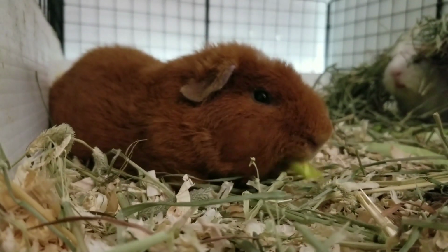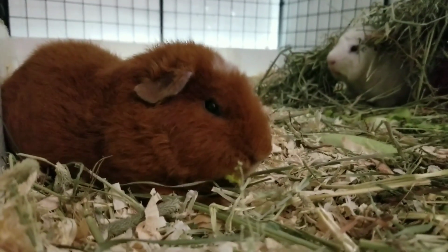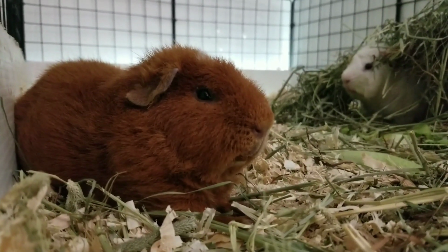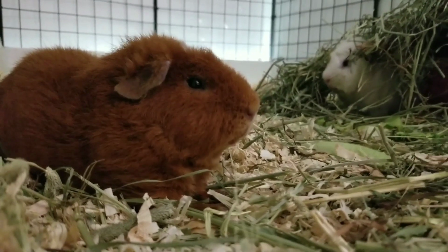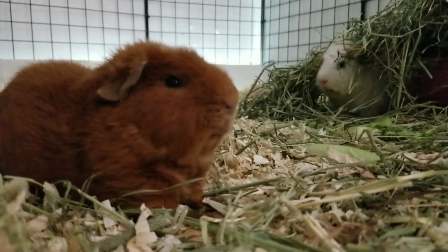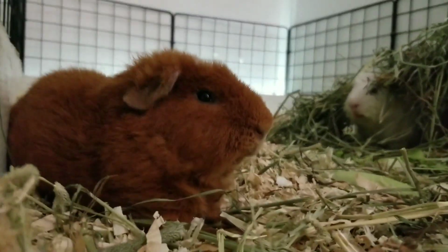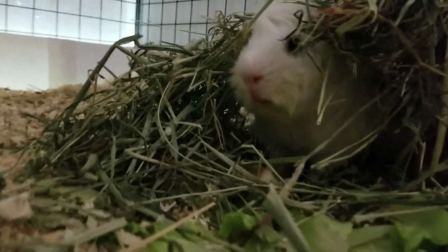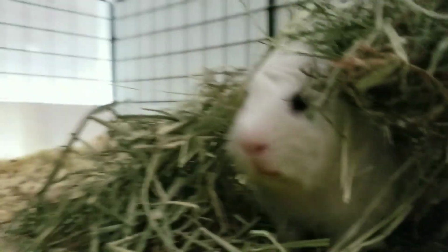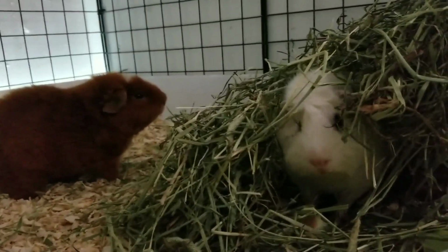Oh, I didn't expect that to happen. What do you think, Pipsqueak? How amazing would that be if after this whole long search to find a buddy, he was right there all along. My Pipsqueak, you were the buddy. And then they tear each other's faces off and bite each other's ears.